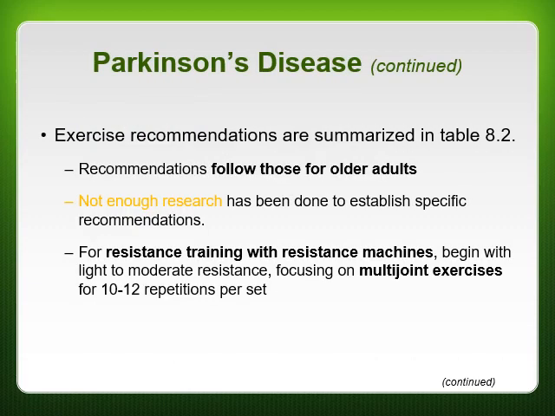Same kind of recommendations for all older adults. There has not been enough research done as of this time, so I'm reading this here for you in 2018, to establish specific recommendations. When it comes to anything, though, always focus with those multi-joint exercises. You get a little more work in, and it's a little more functional, right? Movements that are going to be used commonly in daily life. Start with moderate resistance, increase as they tolerate it, as they get better. And again, these recommendations, table 8.2, which if you're following along in your textbook, you can find that on page number 276.